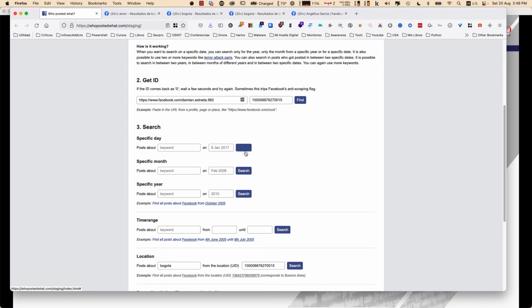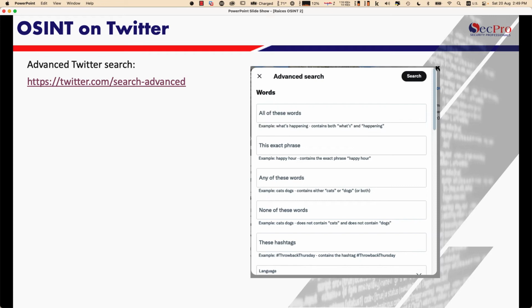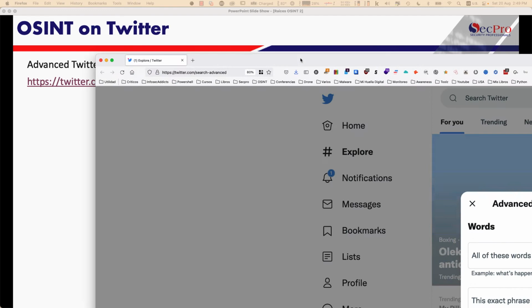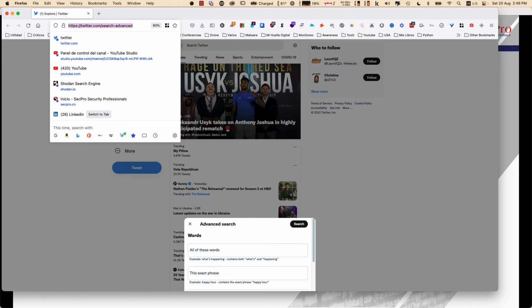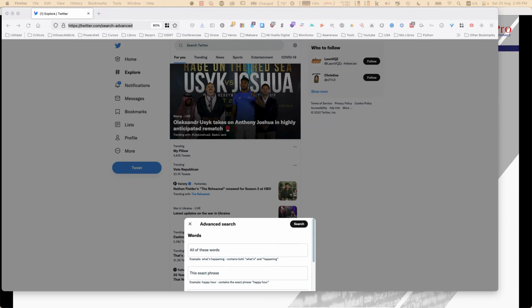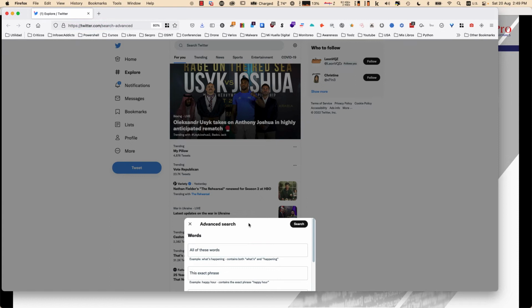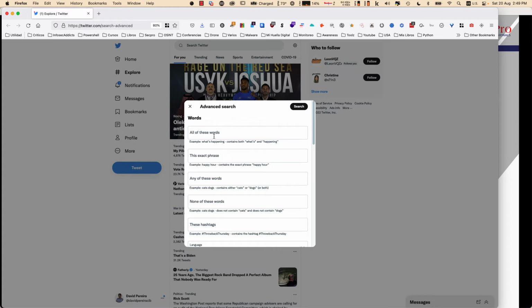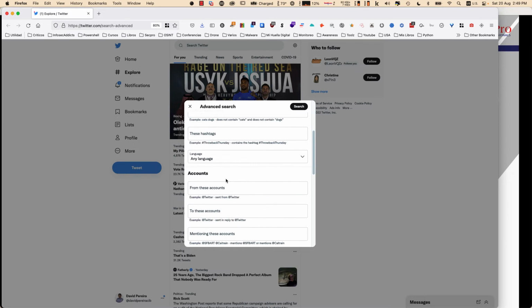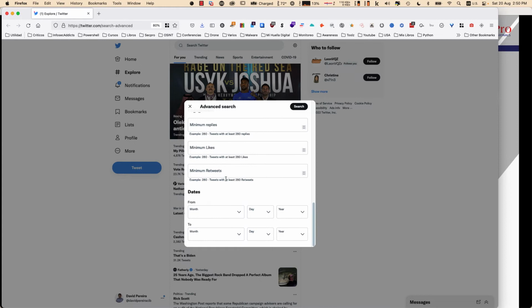Let's talk about Twitter. Twitter has a beautiful advanced interface to look for information. It's this one. Let me show you. It's very, very powerful. I'm going to copy that for you in the chat. Okay, look, here we have the advanced search. Let me put this better for you. You can look in Twitter for specific words, a specific phrase, accounts or filters, etc. You can do almost anything with the advanced search in Twitter.